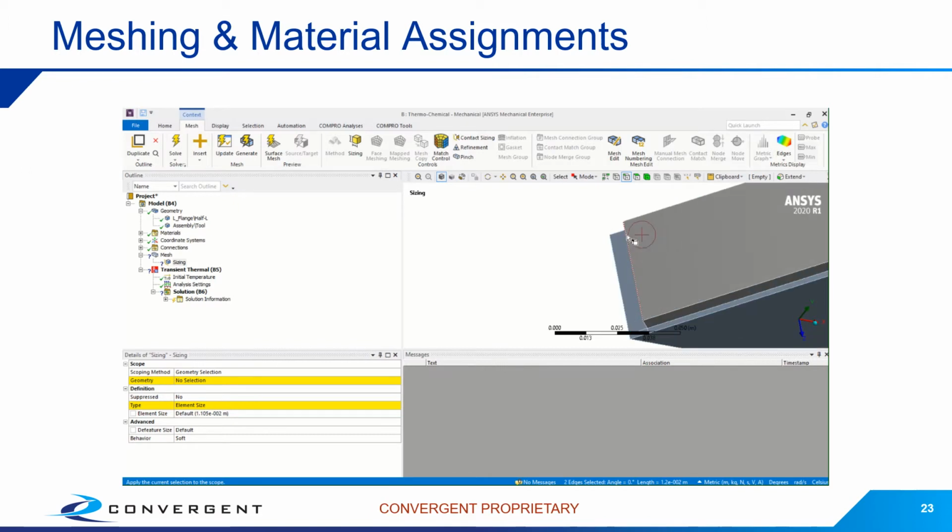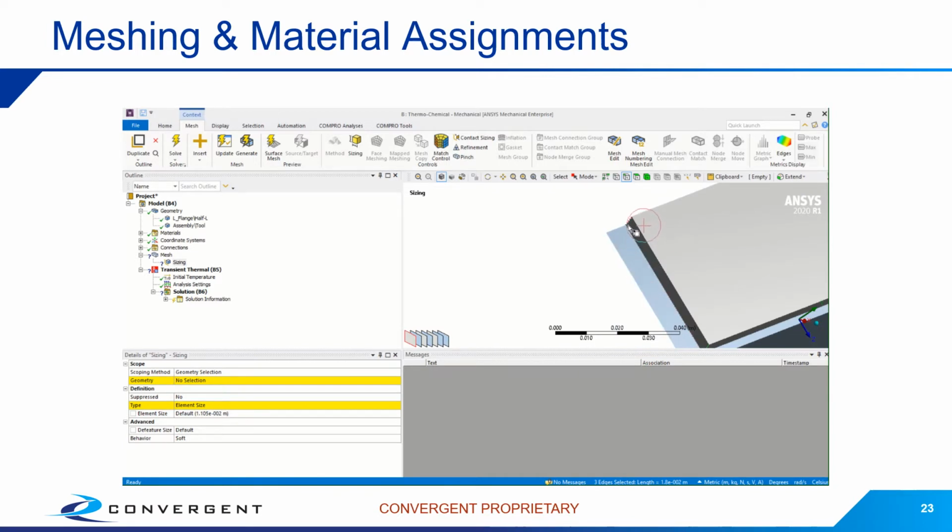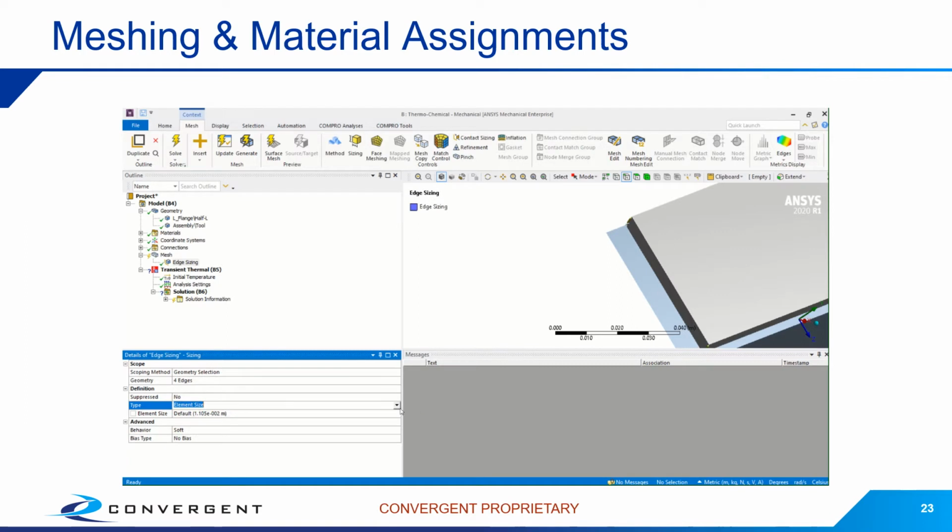You have to zoom in because they're quite small. Great, that's all 4. Change this to number of divisions, 4 divisions, 4 elements through thickness.